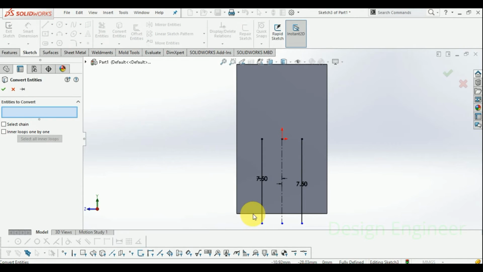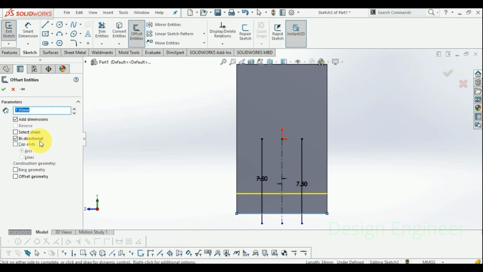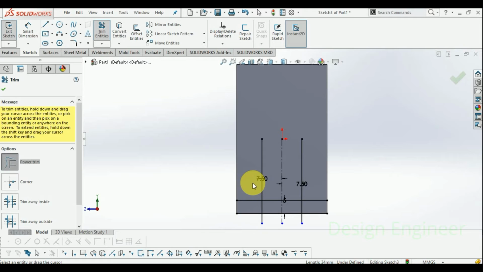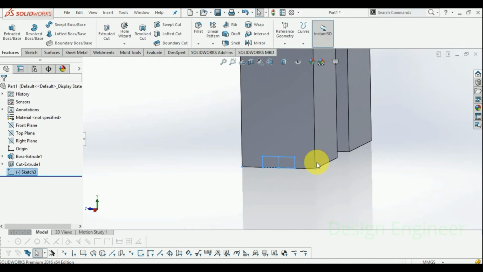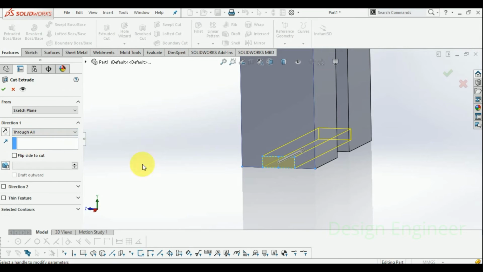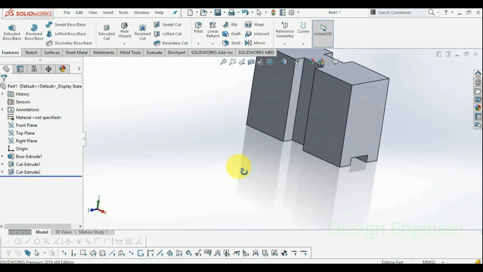I can also convert the edges here, then go for offset, the value is 5, only one direction, so I use reverse. Then go for the trim command to trim all the unwanted lines. Then exit sketch, extrude cut, and select through cut. It will create the object like this.